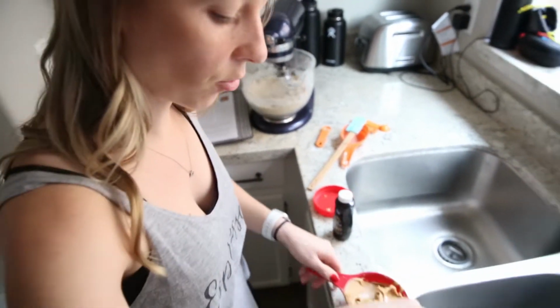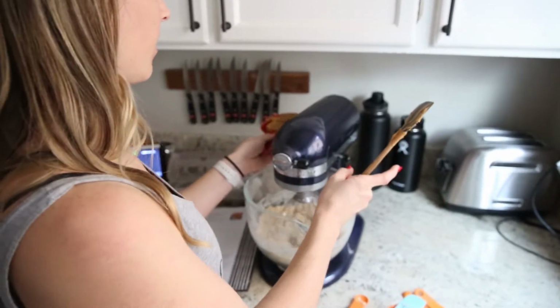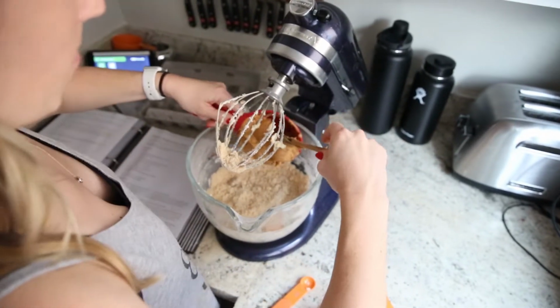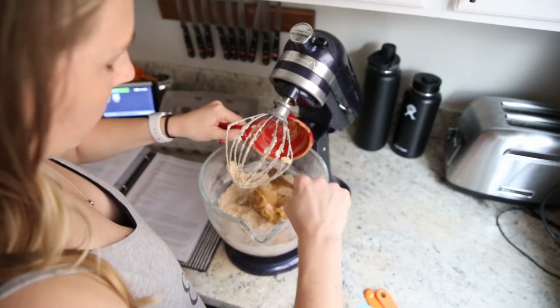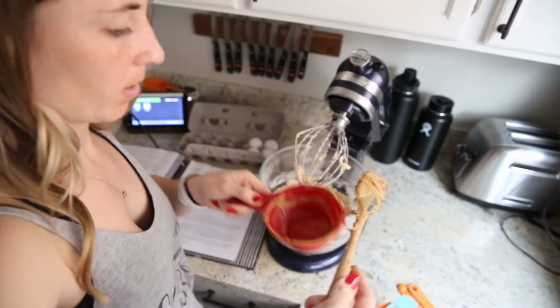I think we need a little more though. Because we like peanut. Never too much peanut butter. No. And they say to put it on when it's mixing, but I can't do that because we don't have enough space. So I'm just gonna do this really quick and then we'll keep mixing it. There we go.